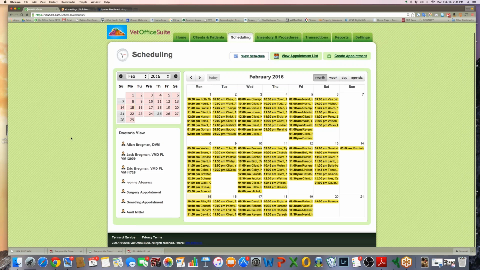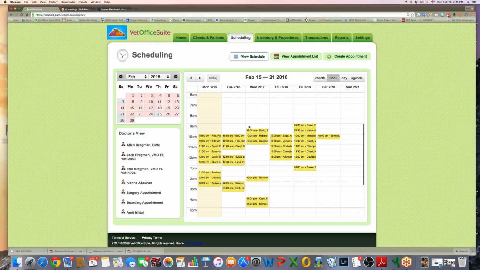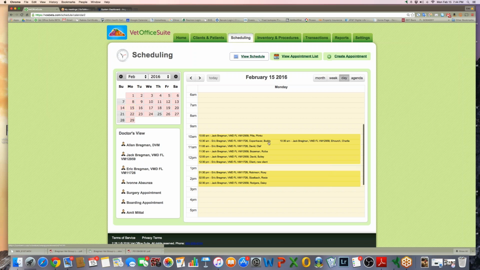I think it's much more aesthetic than the old one. We're actually going to assign colors to different doctors, so we'll have multiple different colors in here. The week view is going to be a lot nicer to look at. Of course, all of these will be clickable so that you can jump and look what the appointment's for. We will have a day view that's going to have a little more information.